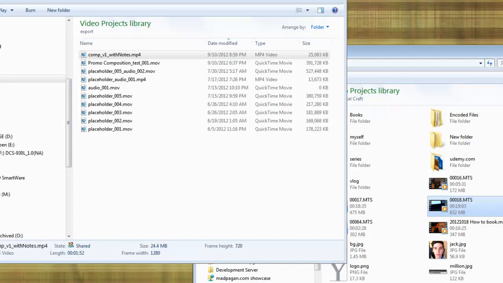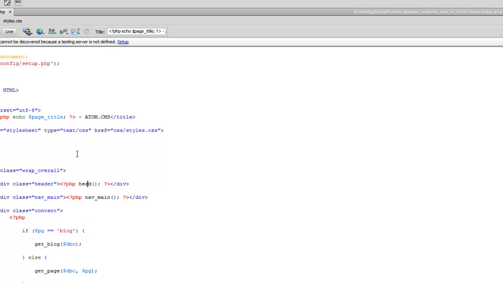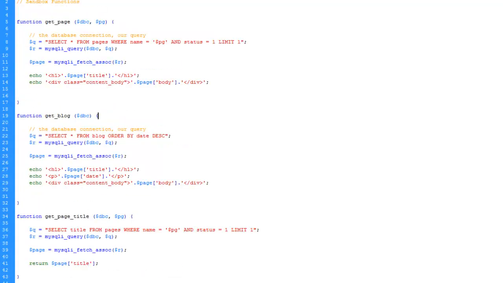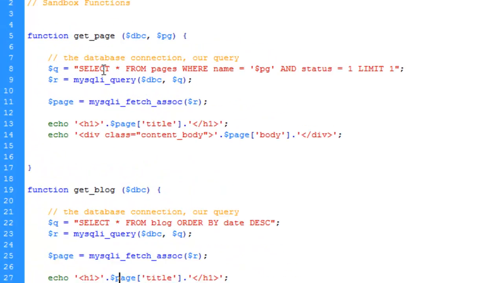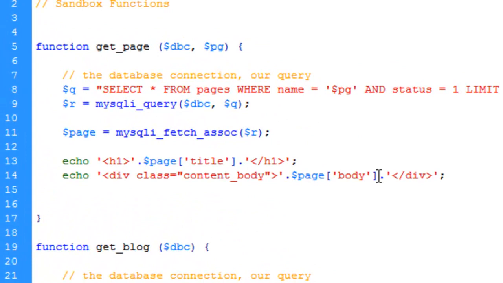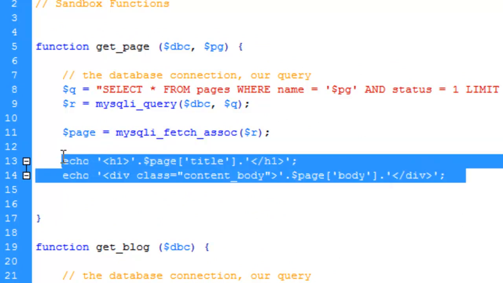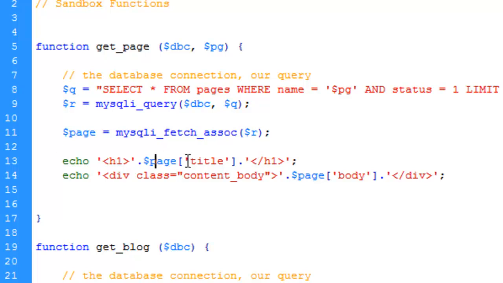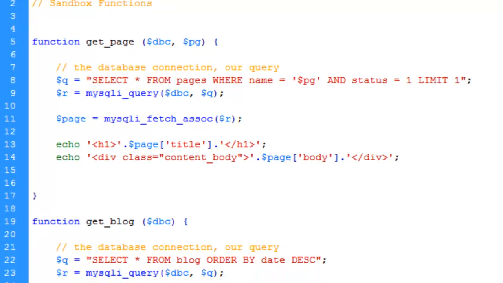So let's go back in the Dreamweaver and see what happened here. So if we go back to Sandbox, aha, here's what we did wrong. Because I copied and pasted the get page function, the get page function is only pulling one page, limit 1, but it's also only pulling one record regardless. Even if I didn't have this limit 1 here, it'd only pull one record. So we need to add one more thing here, which is called a while loop.